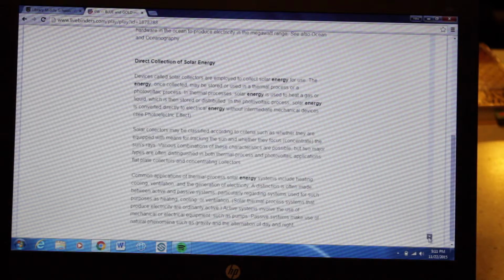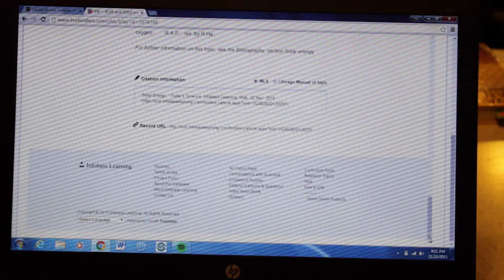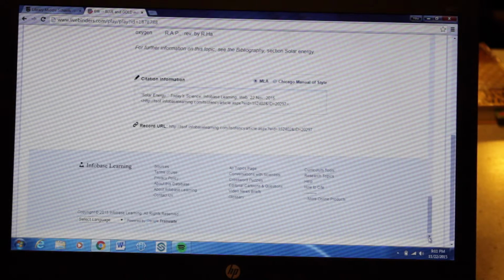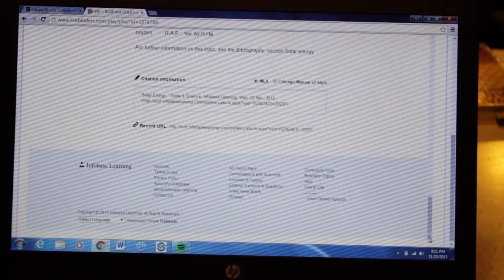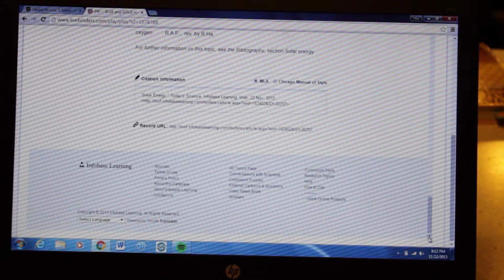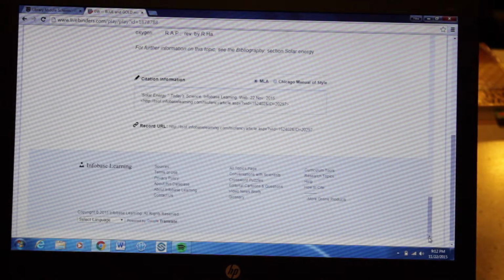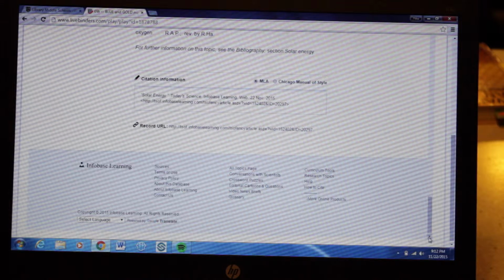and I want to go ahead and use it, the first thing I want to do is to write down the citation information. And that's critically important because, if you're doing research and for some reason you're interrupted, class ends, or the computer dies, or whatever it might be, and you don't have the citation information written down, sometimes it's awfully difficult to retrace your steps and go back and find the source you were working with. So before you write any notes down, you need to write the citation information.